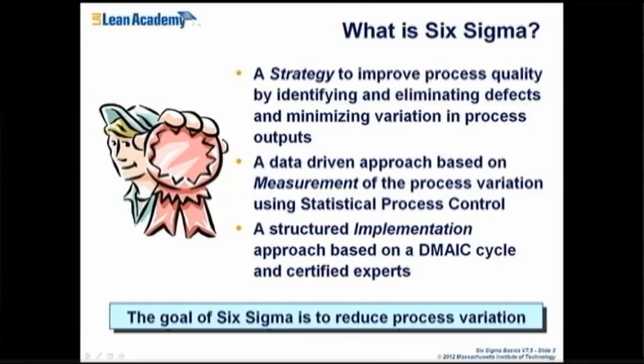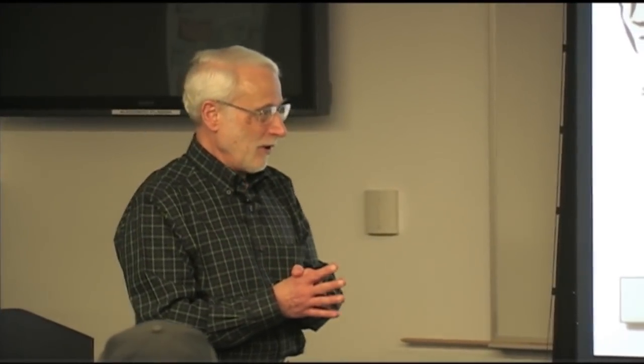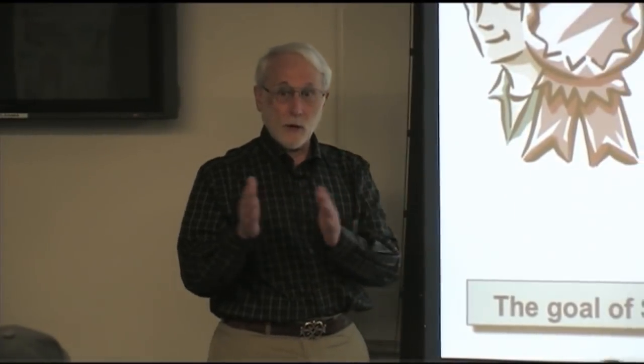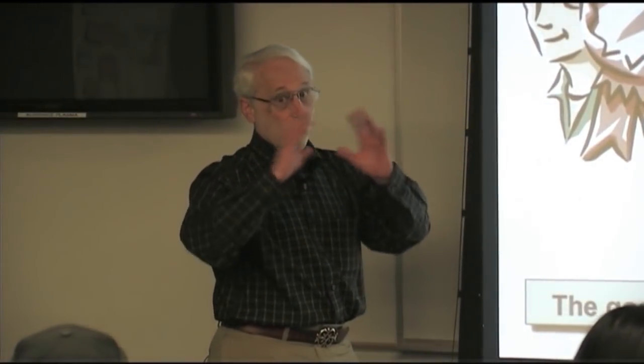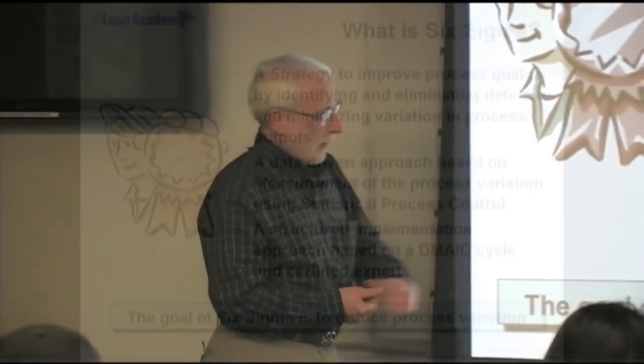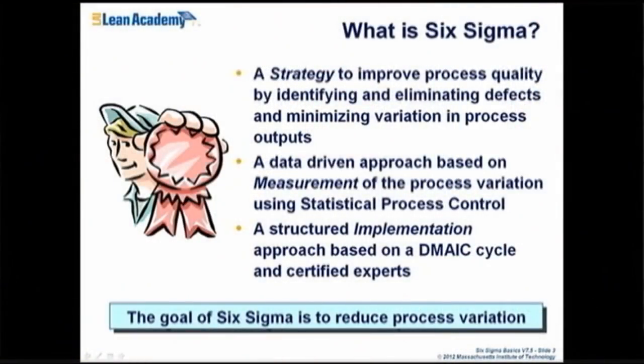So you've seen Lean. In fact, one of the comments we got back on the feedback sheet is it's kind of a lot of touchy-feely stuff you're covering. And Lean is in some ways a lot of touchy-feely stuff because of the importance of people. Six Sigma, if you read the literature on Six Sigma, at least the literature I've read, people are never mentioned. Okay? It's about a problem-solving process, and that's important, but it has its limitations. Okay, and the important thing is to know when to use it and how it fits in with a more holistic Lean approach. And it's a very structured implementation approach with certified experts.